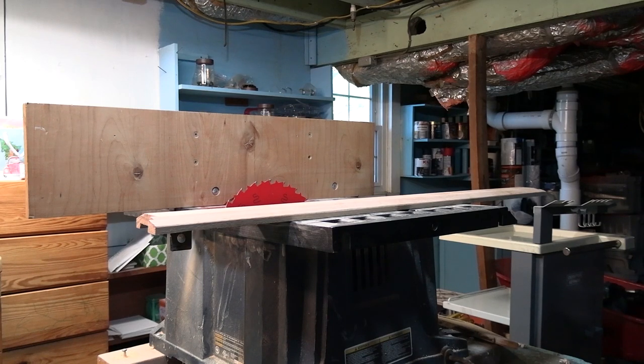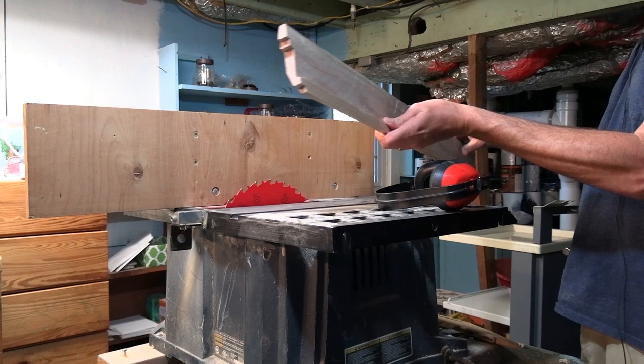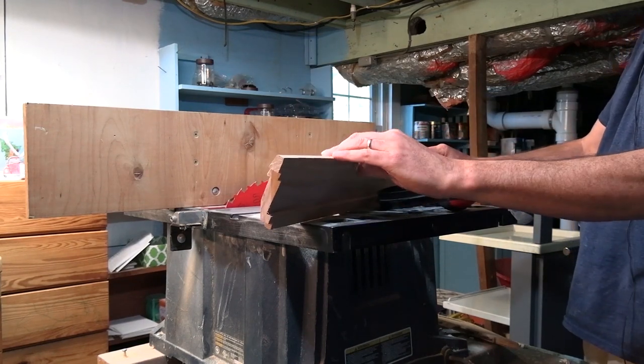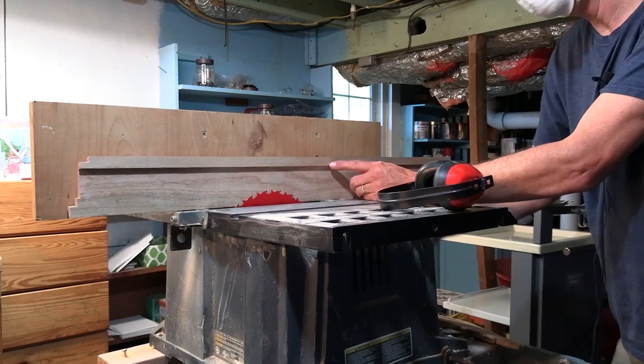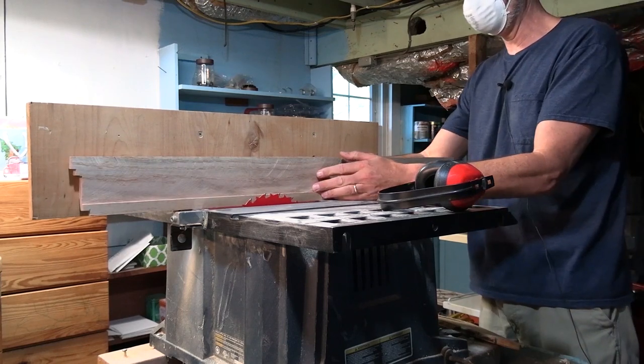Let's see if we can shave a little off the bottom without ruining this whole thing. So I need to shave some from this side and some from that side, I believe, to keep it nice and level. Let's do this side first. Get it nice and tight.